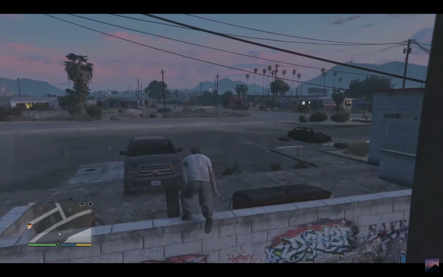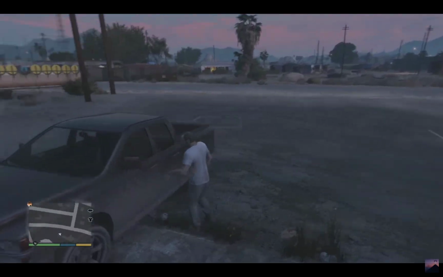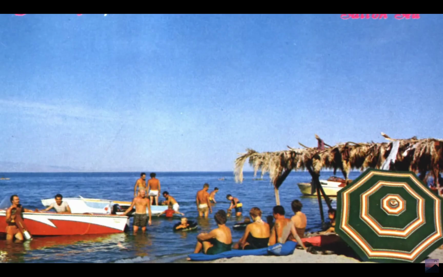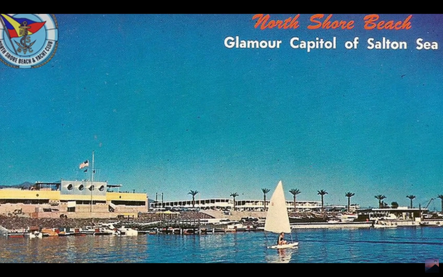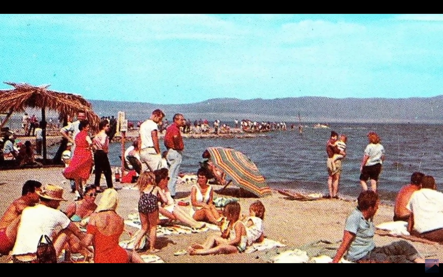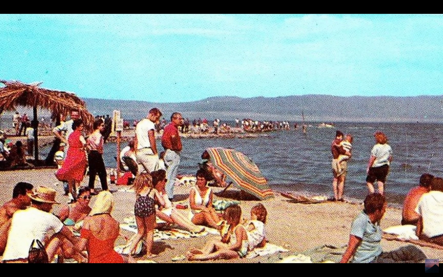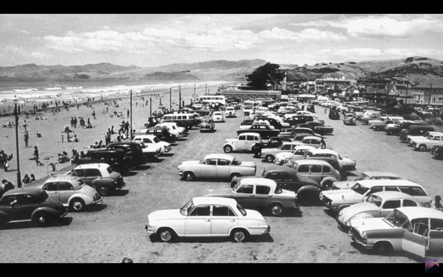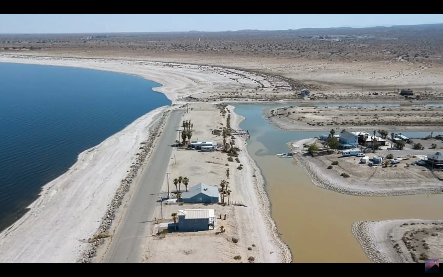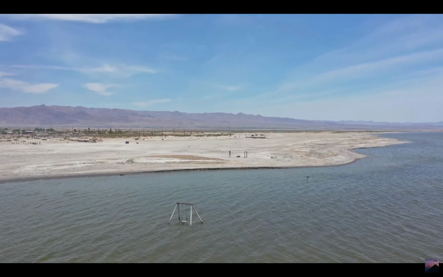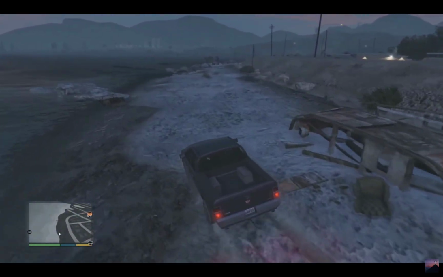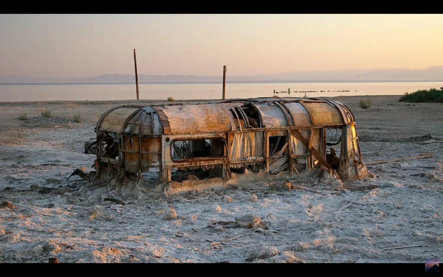So the Alamo Sea is based on the Salton Sea in real life. Well, the Salton Sea was once one of the most popular resorts in America during the 1950s and the 1960s. The entire shoreline of the Salton Sea was basically a beautiful beach where people would come on holiday, where they'd take their boats, famous people would come and see it. It was one of the most beautiful and popular attractions across the entirety of America. But now the Salton Sea, Bombay Beach, and all of these surrounding locations are completely abandoned. There are still residents that live nearby to the Salton Sea, but it is no longer an attraction. It's a forgotten location in America.